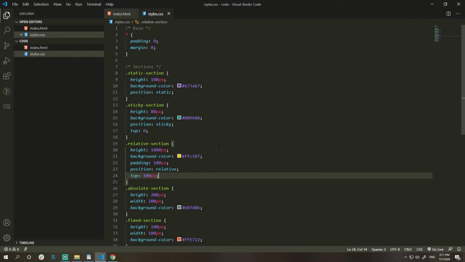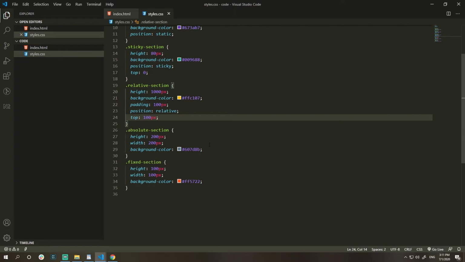So now let's talk about this absolute position, this gray box. Position absolute will make our element to be positioned relative to the nearest ancestor that uses relative position. If there is no such ancestor, then it will use the entire viewport, so the entire web page. This position also supports top, right, bottom and left spacings.